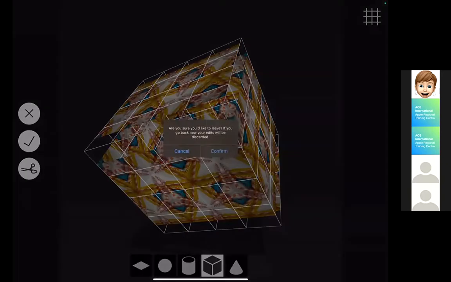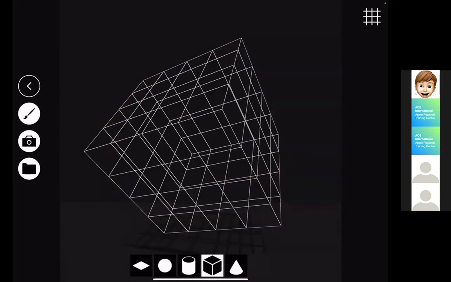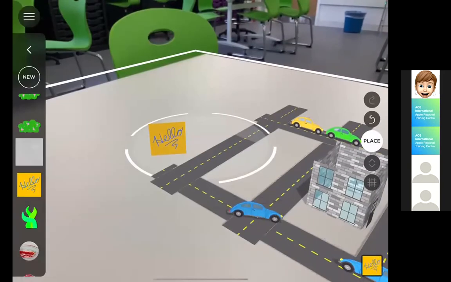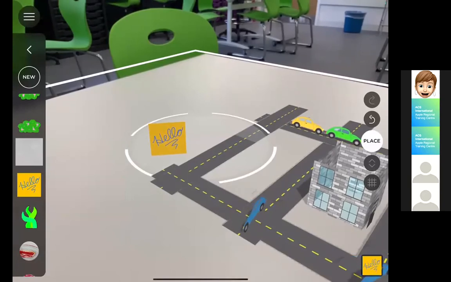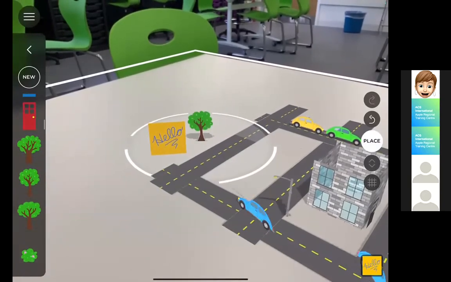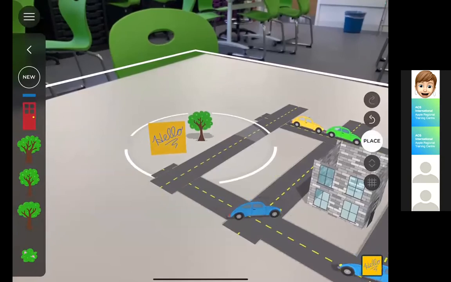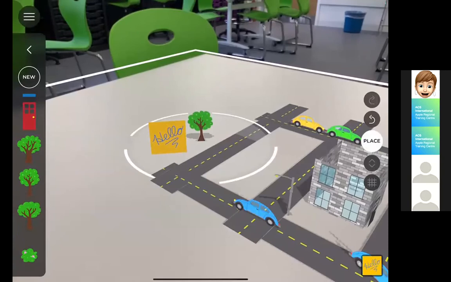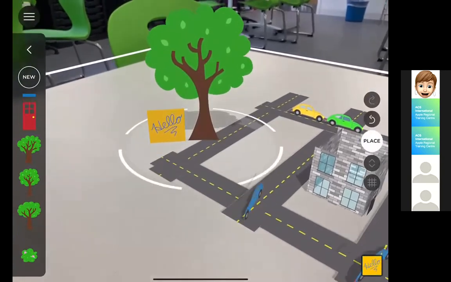So I want to pause for a moment in ARMaker, and we're going to switch now to the Photo Booth app. I have a question about how to lay something flat. If I've got a tree here, some of these objects are meant to stand upright, and some of them are meant to lay flat. So if I've got a tree, I'll just make it quite big so you can see.